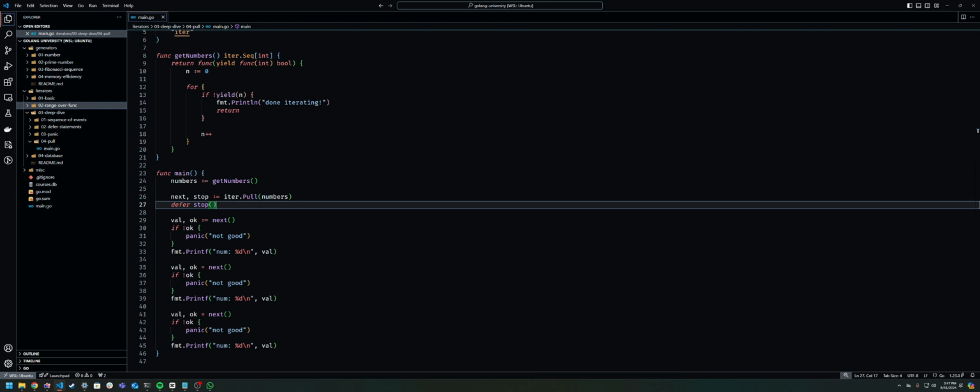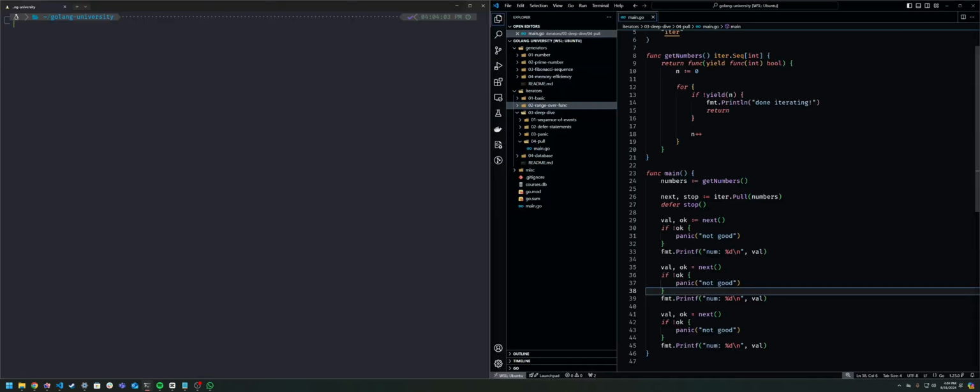Let's run this program in the terminal and see what happens when we move the call to stop around. When stop is called at the end of the main function via the defer statement, we can see that each call to next returns a valid value. We can also see that the call to stop has caused the return value of yield to be false.